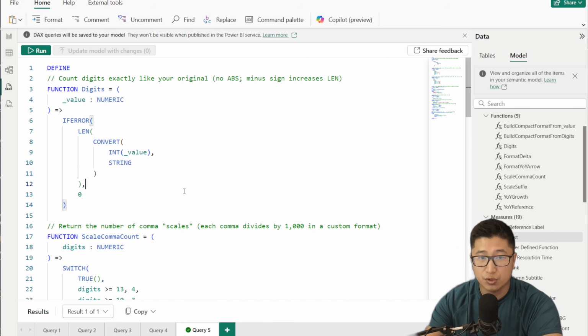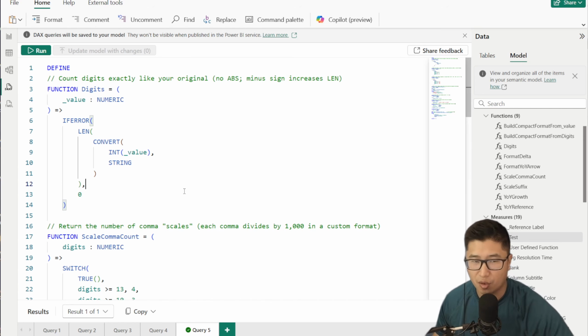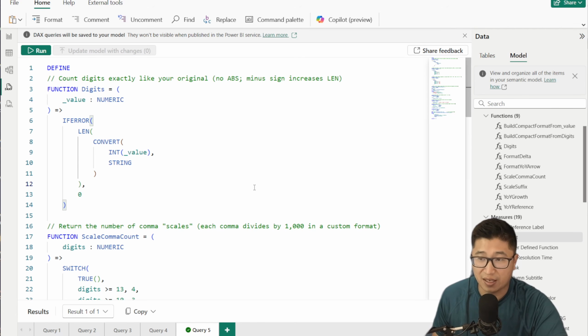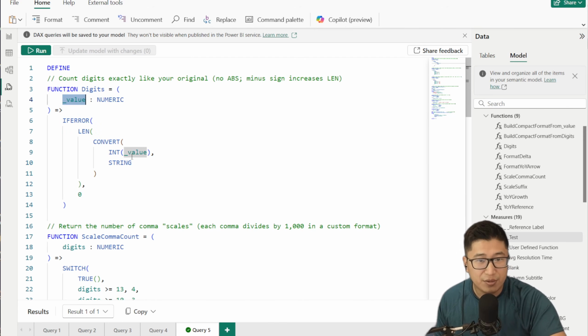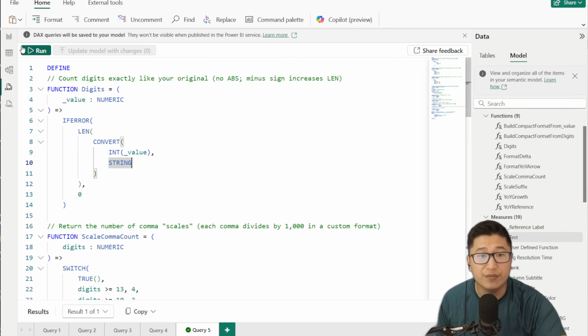That's why we are able to create multiple functions instead of just wrapping the whole measure inside of just one function and reusing it that way, because that is honestly not that great of a programming practice. If there are functions that we can reuse, then we should be reusing them instead of repeating that functionality everywhere else. So in this case, what we're doing here is we have that function, and the parameter that we're calling is a numeric value. That value is going to be placed into this functionality, and it's being referenced right here. You can see that the color is green as well, indicating that it's a keyword that we've defined.